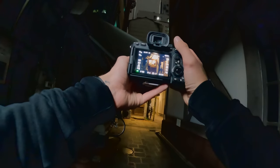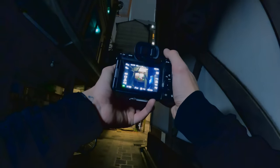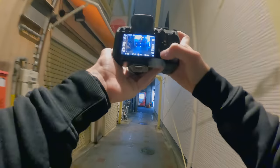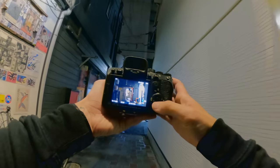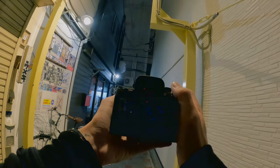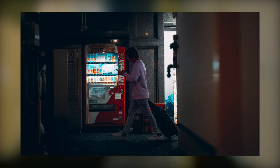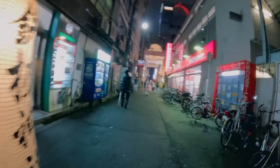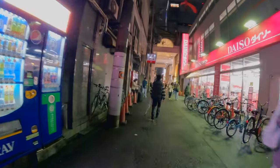There's a door just down the end here with somebody in it — it's a little bit annoying that there's a thing in the middle, it doesn't quite work. That might have worked because I believe she looked at me as I took the shot. These streets are much quieter, probably more suited to trying a frame shot. Vending machine down the end — just waited for people to go through the frame. It's a good frame, so I'm going to wait to try and get somebody on the right-hand side. Now that it's quieter, I'm trying to get more atmospheric shots to show the scene, show the environment, show what's going on around me rather than the people.